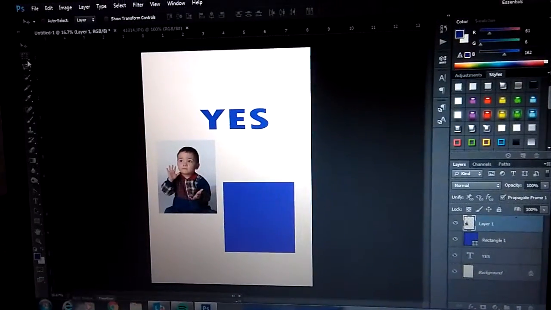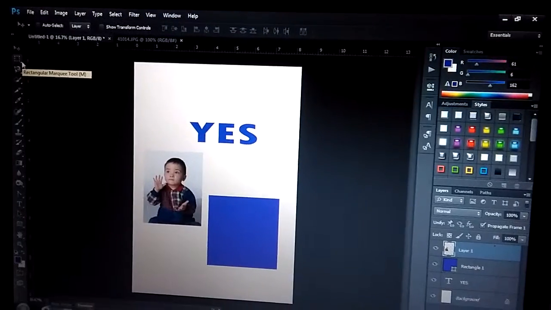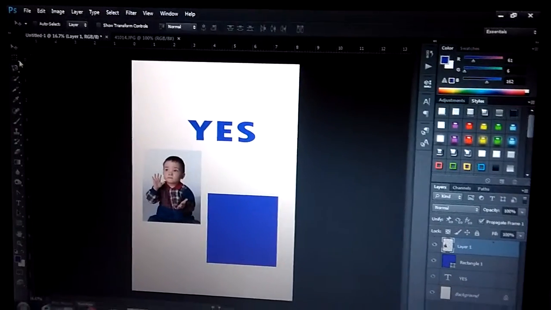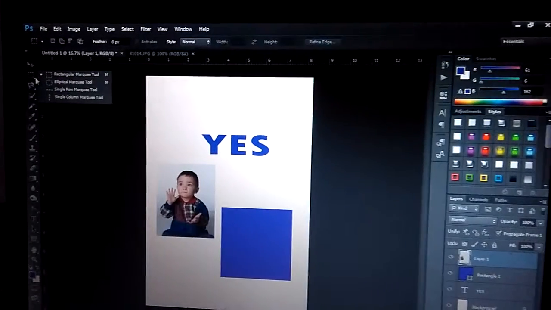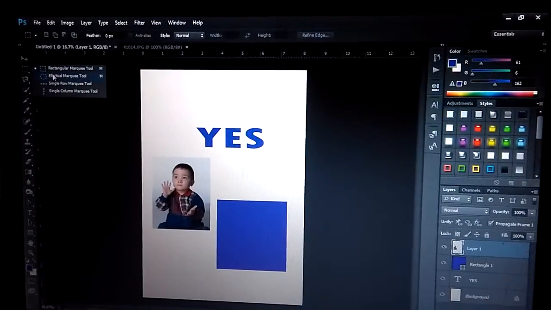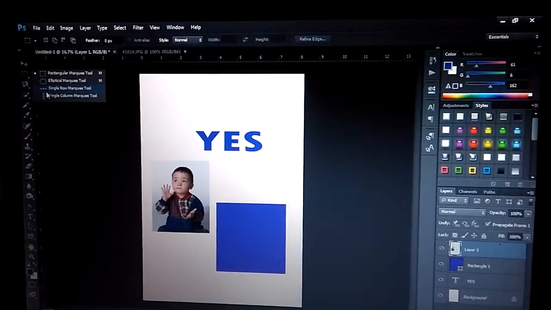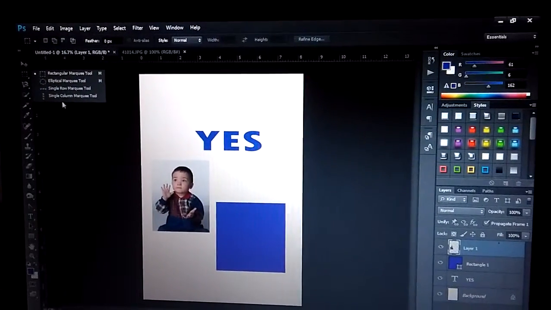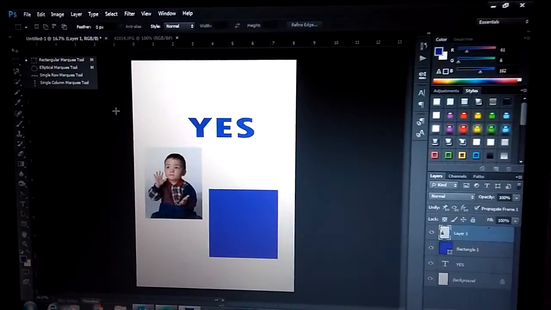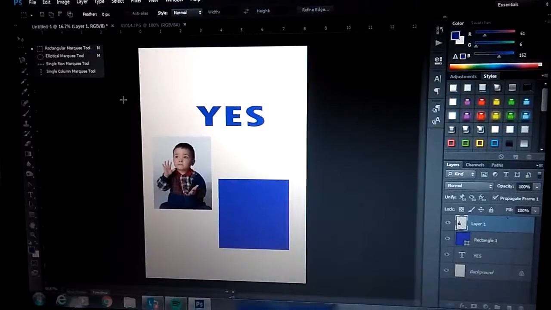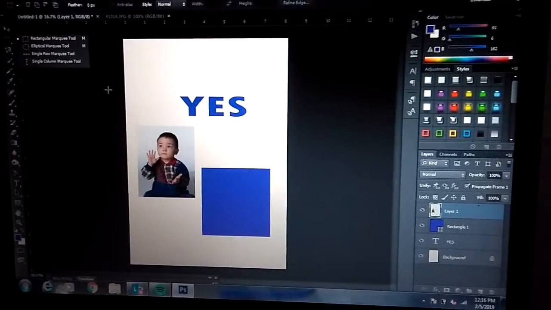Now the second on our list from the left-hand side of your work is called the marquee tools. Then you just click by the edge. It will give you the options that are there. It will show you all of them. Now we have the rectangular marquee tool, the elliptical marquee tool, the single row marquee tool, then the single column marquee tool. These tools are just the same as we still have something that looks like that down. I'll still show you. It's kind of a rectangle, but these ones are dotted.